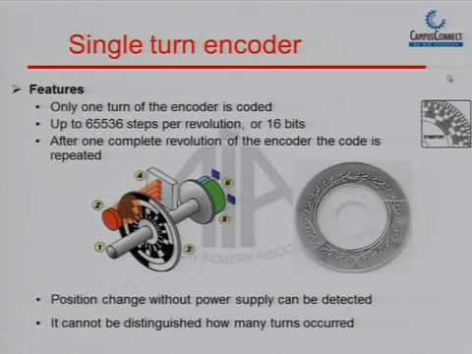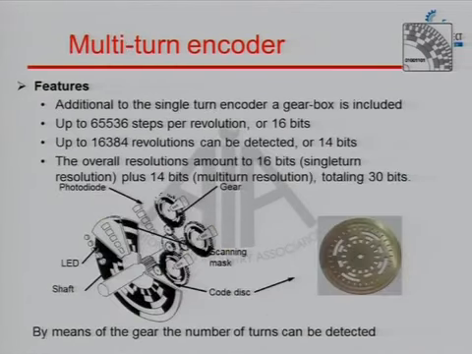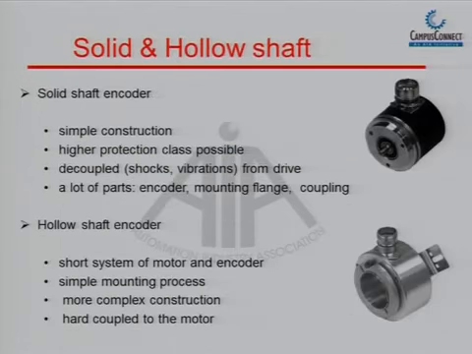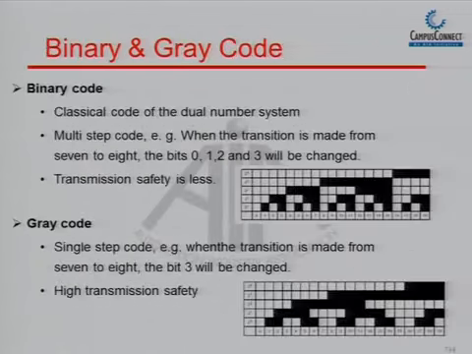So this is an actual picture of a disk of an absolute encoder. Again, a multi-turn encoder has a gear assembly, so that after one turn the encoder can still take 16,000 turns before it resets. Housing-wise, it's the same mechanically. It can be coupled directly to a hollow shaft or a normal shaft.